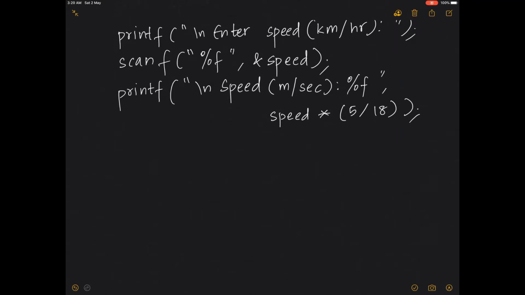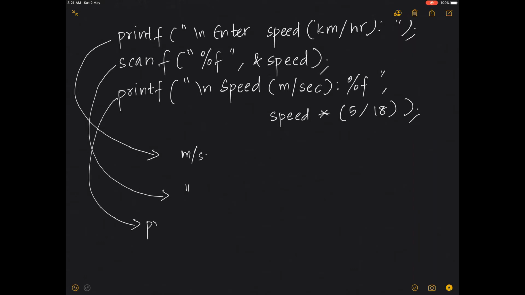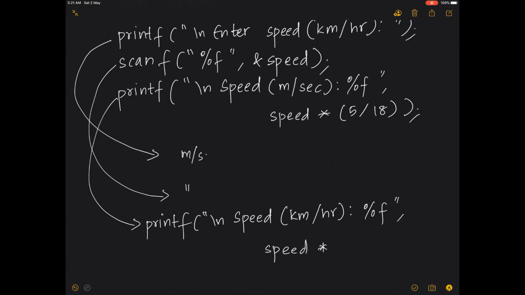If it's the opposite way, you can write this statement for entering the speed in meters per second, and let's say the scanf is also the same thing, so it's a ditto, and the printf statement will be only different, where the printf will be speed in kilometers per hour is %f, and at the value you just got to write speed asterisk 18 by 5, and this will print.